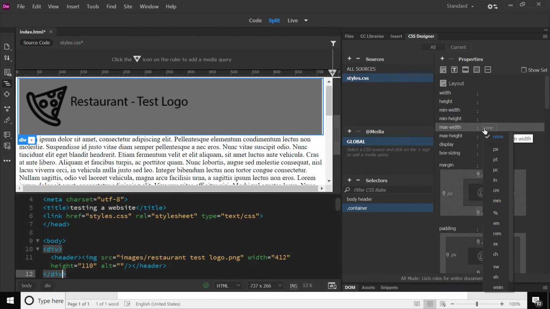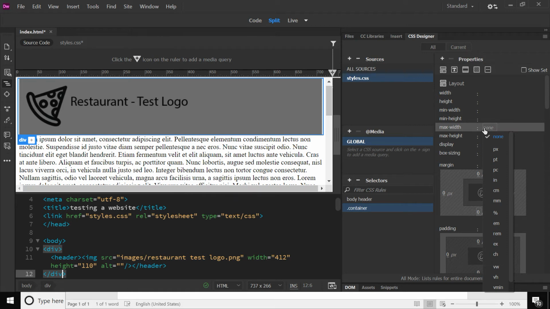Now, the reason for doing a maximum width is, as I said, you want it to sit in the middle of the page, which this doesn't do. But what this does is, say you have somebody viewing your website on a massive monitor, which somebody assessing your website may have, then you really don't want your header to go right across the page, especially if you've only got a small website with a few links or a hamburger menu, say for instance, on the right hand side. And then there'd be a massive gap between where your logo is and where those links are on the right hand side, and that'll look a bit odd. It'll just ruin your website.